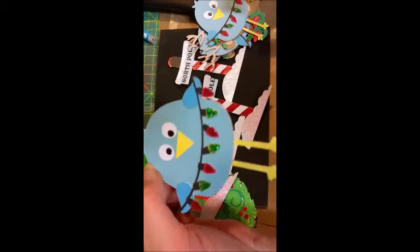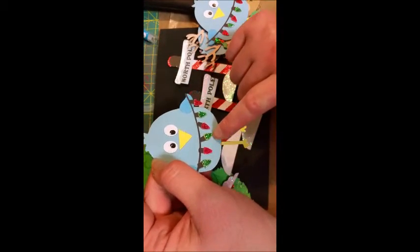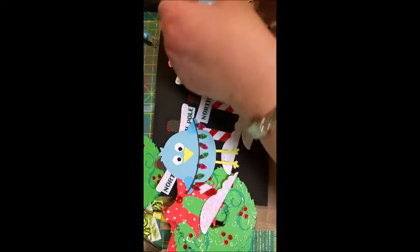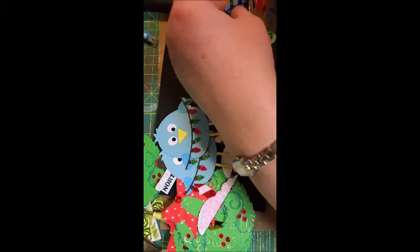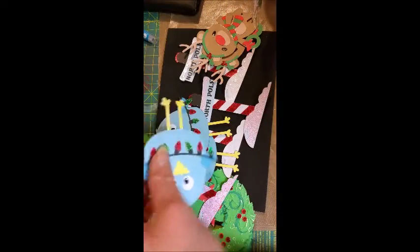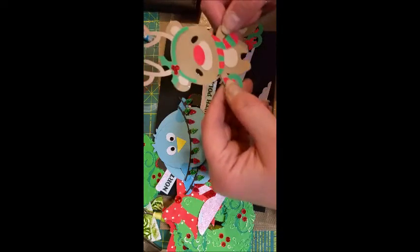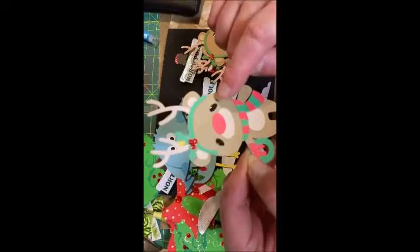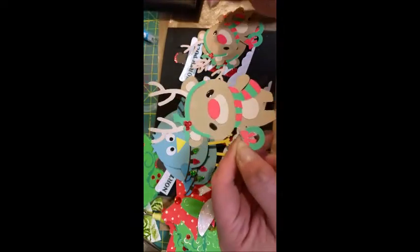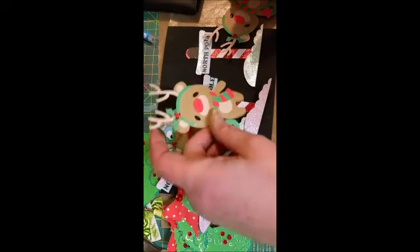Isn't that cute? I did glossy accents on his eyes, and then did the glitter on his lights. And then what did I do? 3 of these. And there's my dog. And real quick before I go get her, and then I did this one, and I did glossy accents on his eyes too, and little glitter here. Aren't these cute? They turned out so good, but oh my goodness, was it a lot of work.